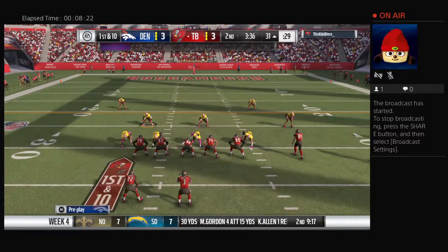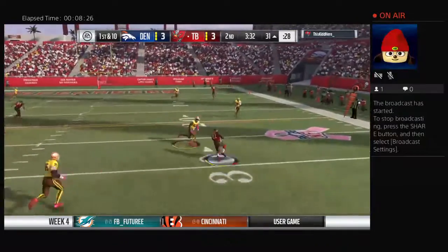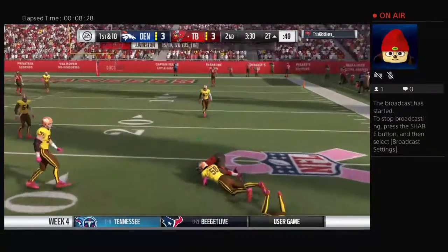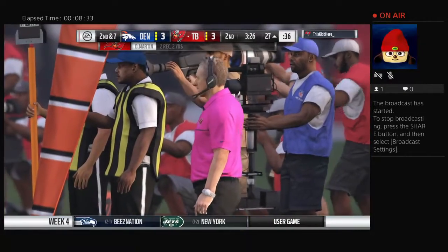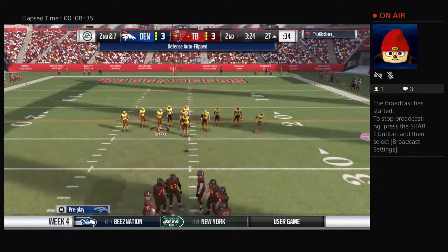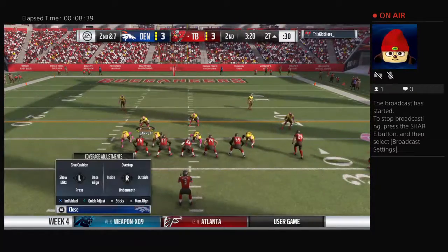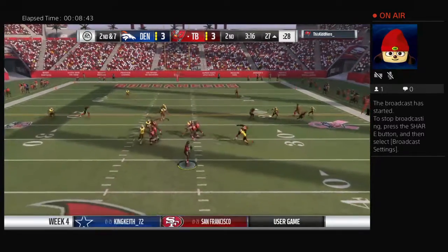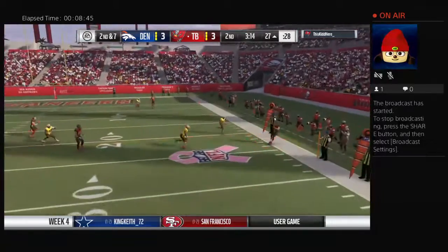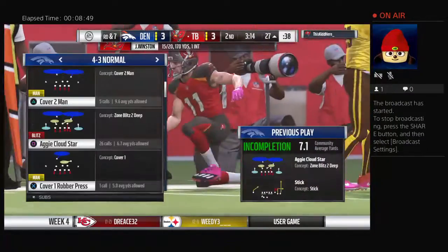1 receiver left, 3 to the right. Winston goes underneath to Martin. And he'll be brought down at the 27-yard line. Give him 3 on the play, and it'll bring up a second down. So many times you hear today's NFL described as a space game. Get your best players into space with the football in their hands. That's why sometimes you just swing it out to your runner, get him out in the flat, and let him have a chance to make people miss in open field.